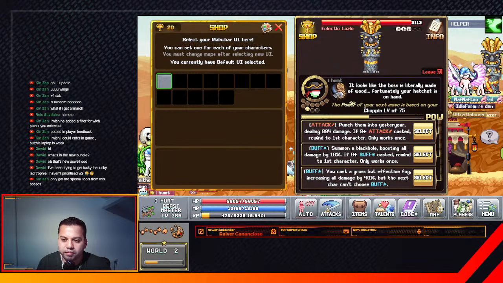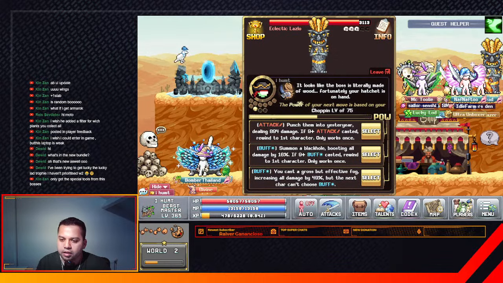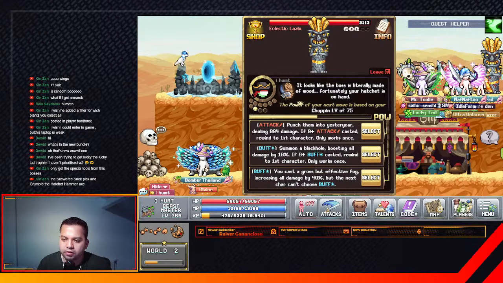Select your main bar user interface. You can set one for each of your characters. You must change maps after selecting the new user interface. You could have the default user interface. Okay, well I think I'm gonna go for buff the next attack, I guess, or I don't know, what should I do? I'm gonna just attack.